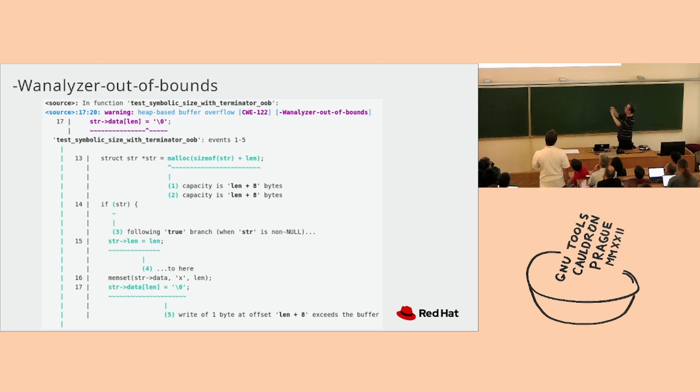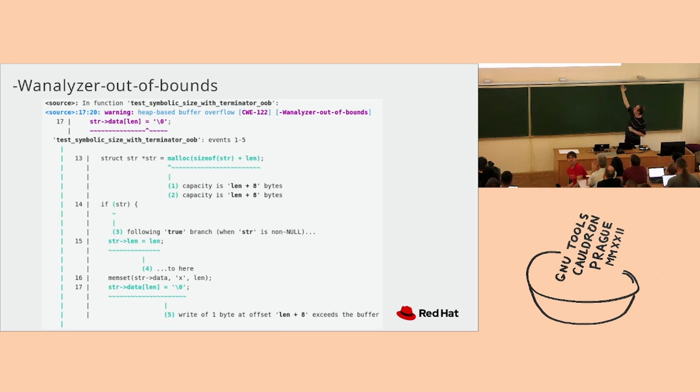It's purely a way of showing that the control flow is going from line 14 and following the if str is true, because when str is non-null, to line 15. It's considering the case where the allocation succeeds. So that also covers line 16, just to follow the execution. Yeah, the way I print execution paths is I try to show each event, and if the events are sufficiently close together, I combine them into a single chunk of quoted source code to minimize the total amount of source code I'm spewing out at the user, although it's often quite verbose.